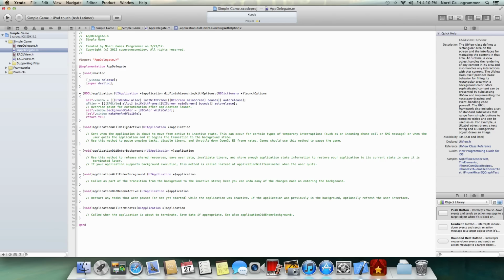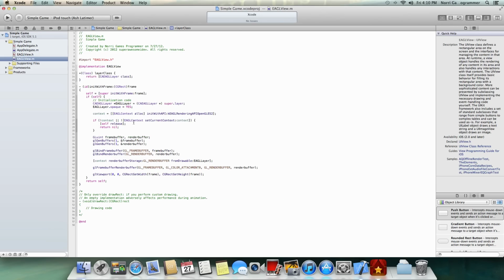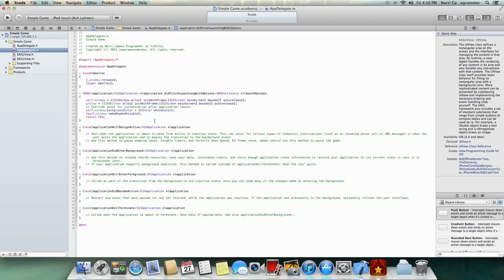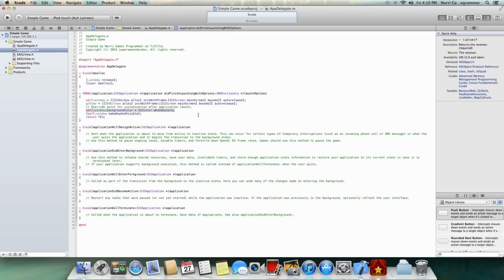And so what this is, init with frame, so you get a cgrect, which is going to have that, and then so if you go into the eagle view, exactly the same. Alright, and there's only one more thing I think I have to do. Or no, there's a few more things, but in terms of hooking it up, there's one more thing.